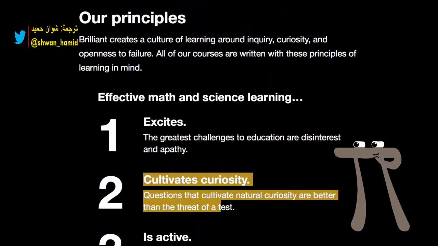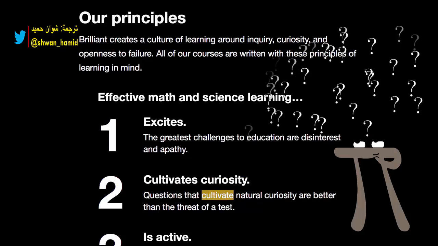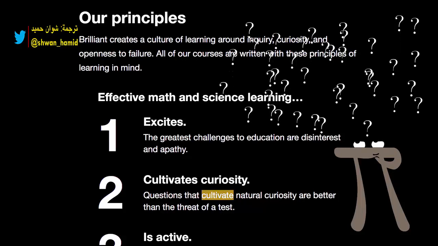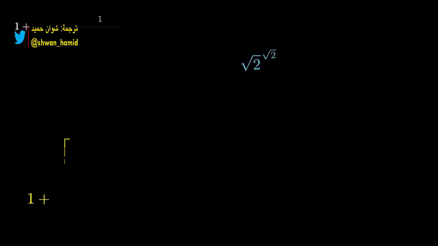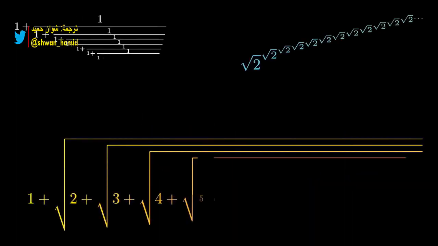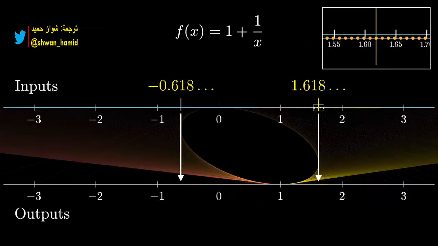There's a lot of good stuff on this list, but I want you to look at number 2. Effective math and science learning cultivates curiosity. I love the word choice here. It's not just that you should be curious in one moment, it means creating a context where that curiosity is constantly growing. Just look at the infinite fraction example here. It would be one thing if you were curious about why the numbers bounce around the way that they do. But hopefully the conclusion is not just to understand this one example. I would want you to start looking at all sorts of other infinite expressions and wonder if there's some fixed point phenomenon in them, or wonder where else this view of derivatives can be conceptually helpful.